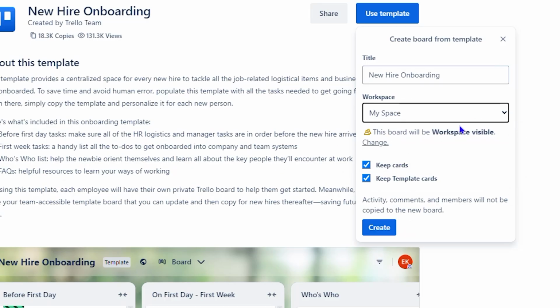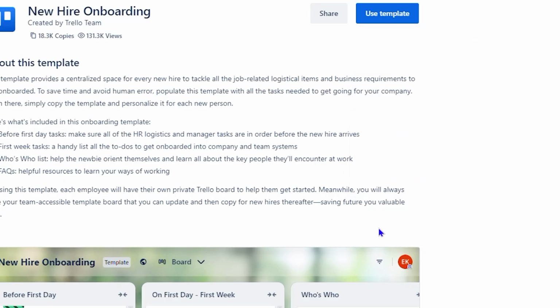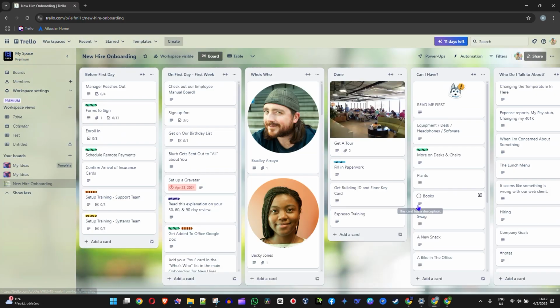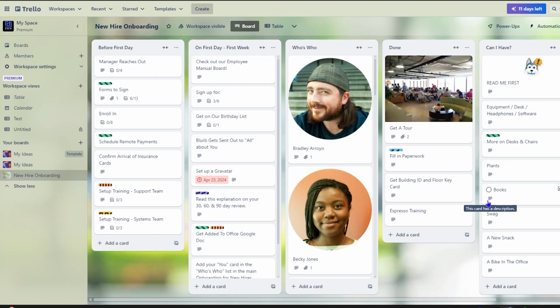I can choose that, and I can click on create, and that's going to create a whole new template for me with all of the goodies. It gives you everything that comes with it that you can start using right away, and of course you can always remove some of those parts. So I basically chose this with everything, but you could choose what you want and what you don't want.